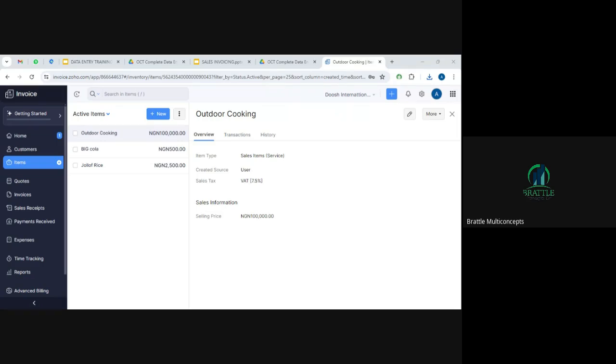Let me first unzip. Okay, let me re-download it without any password. Let me export this without password.